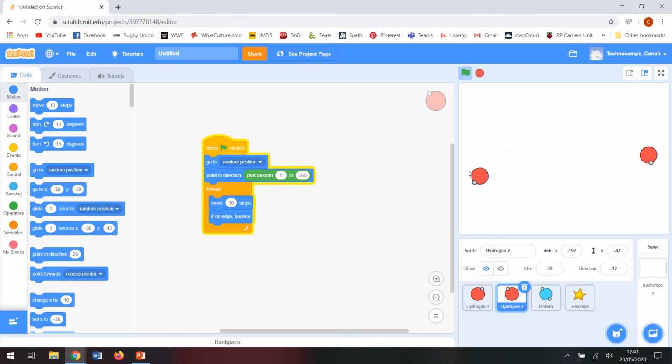In the next video, we're going to look at how we make these two sprites recognize they're touching each other, and then how we get that to affect these two sprites as well. Okay? So have a go at this, build this, tidy this up to what you need, make it as erratic as you like, and when you're ready, come back for the next video and we'll go over sprite on sprite collisions.